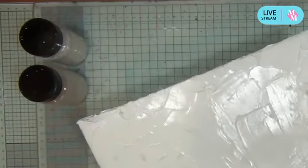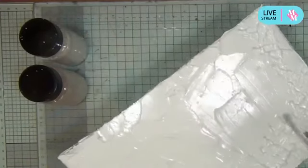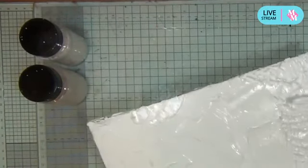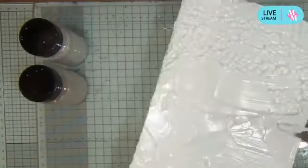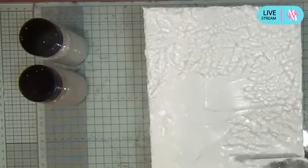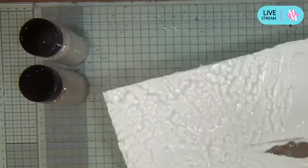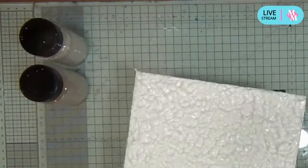Going to pounce my palette knife just over the top there, just like so. So this is going to be like the night sky, so we're going to be painting this in dark blues and blacks. I will be applying colour to this afterwards. Just randomly going over there. So there is our texture. I'm just going to leave that to dry.